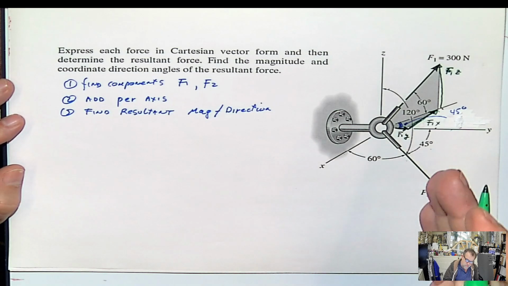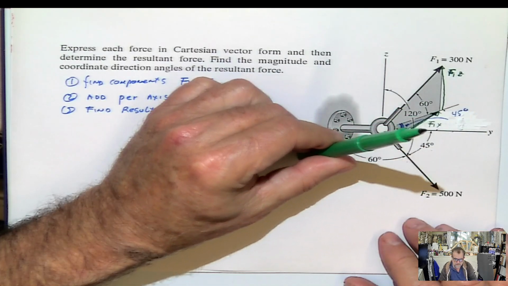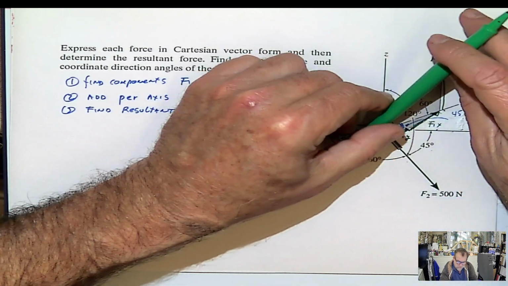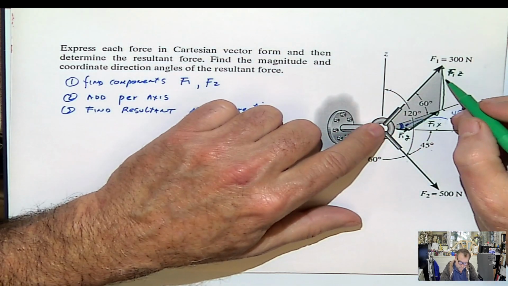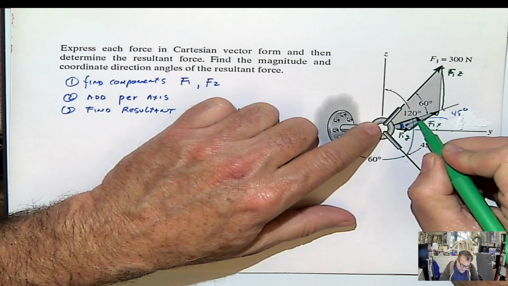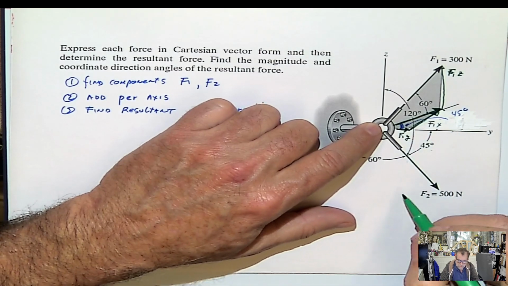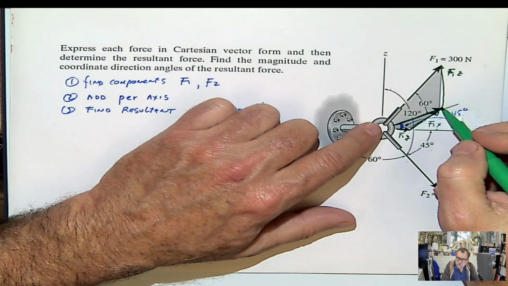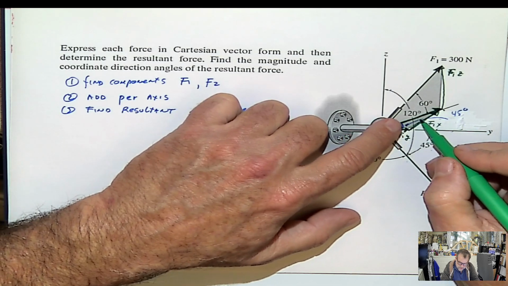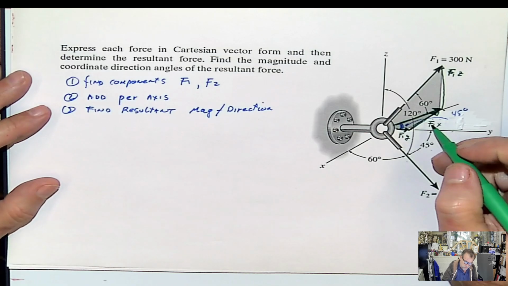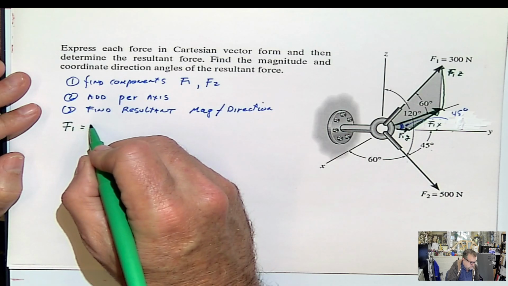So if we work with force 1, look what is happening. This force is like that in the space. The first thing that you have to do is bring that to the plane. You are going to make that force fall to the plane. In other words, you are going to find this intermediate step here, which is just a projection of that force over the plane. And then this projection, I'm going to take it to this side and to the other side. That's the way you do that. So let's start with F1. F1 is 300, and no problem with that.